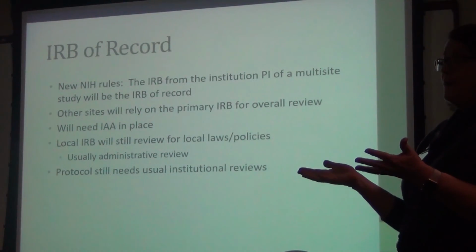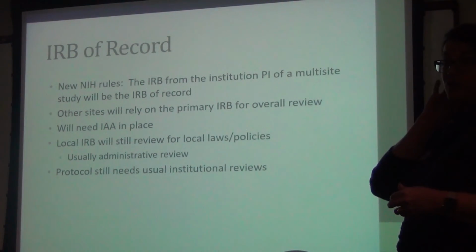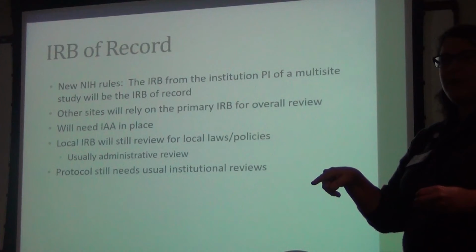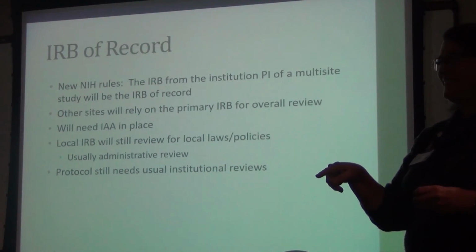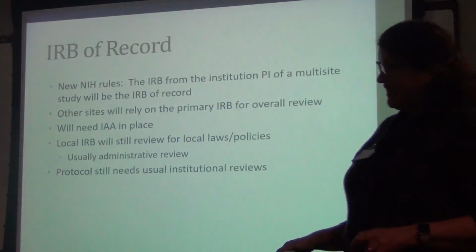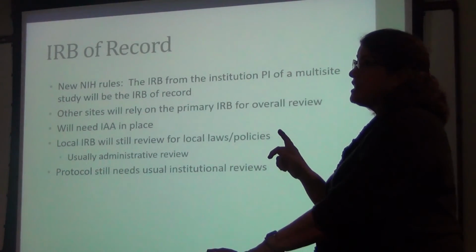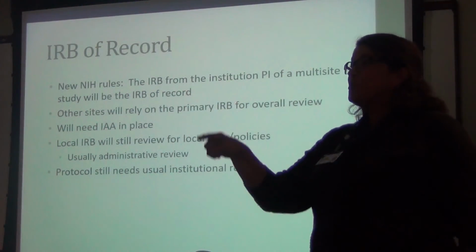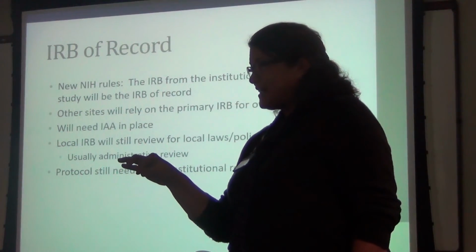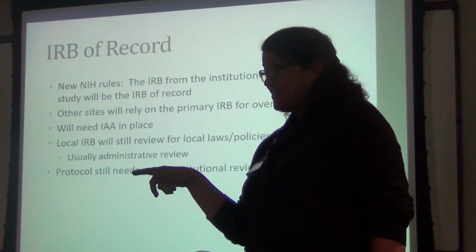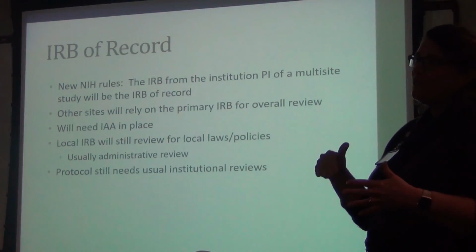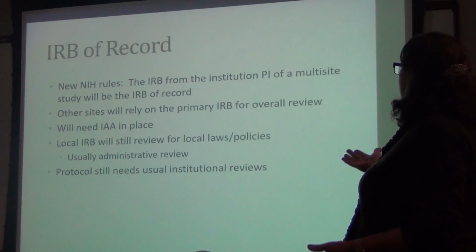It doesn't mean that they don't change things. For example, there's state laws that affect research. In North Carolina, if you are a 16-year-old and have a baby, who signs for your baby? No. Really? No, it's the grandparents. Remember, North Carolina progressive, right? Yes, it is different. That's going to be different in every state. But the 16-year-old is a minor, and unless they're emancipated, and it takes a court order to become emancipated, then it's the grandparents that have to sign. So that's not going to be the same from state to state to state, and that's where local IRB review comes through. Again, to keep you guys out of trouble, right?